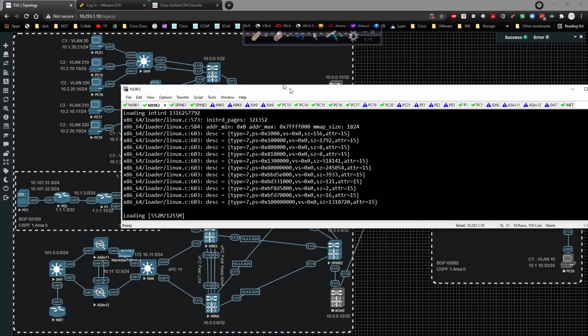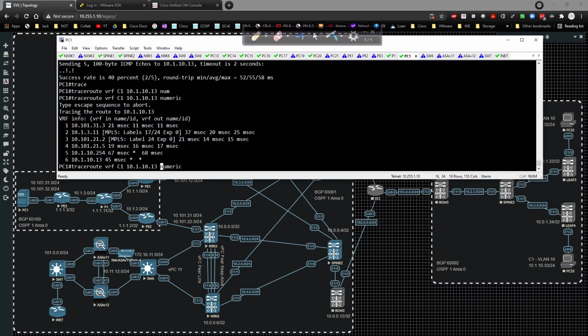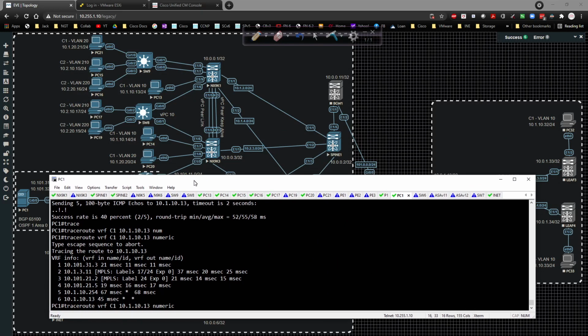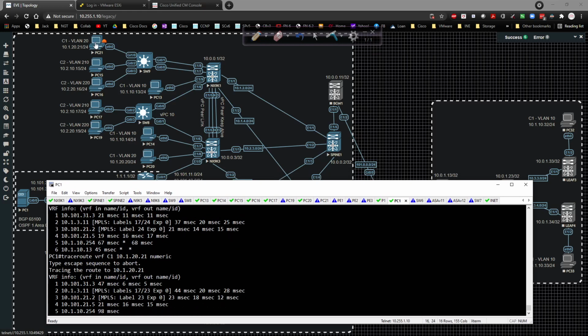So another step in this process from PC1 would be to talk to, for example, I can't get to 14, but I should be able to ping 21. So I should be able to ping 20.21. I should be able to get there, which I can.